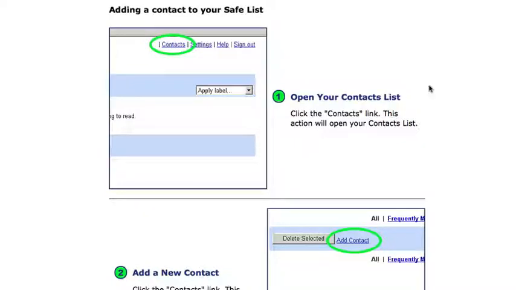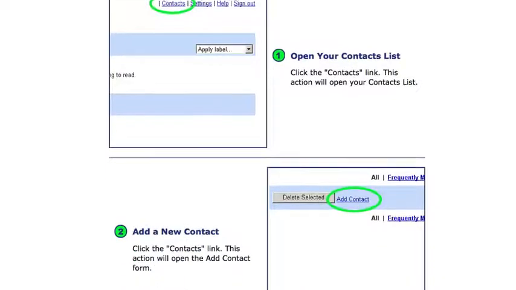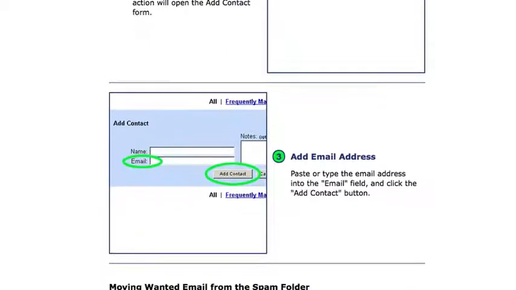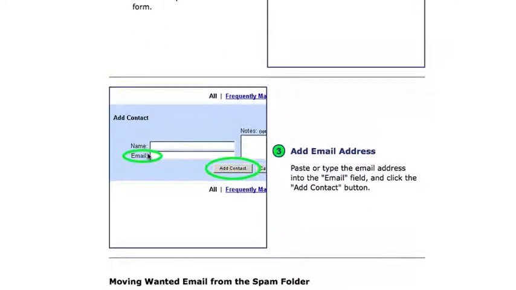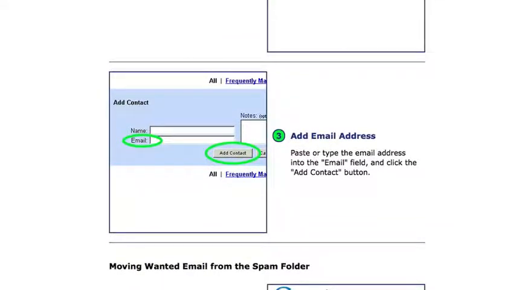A lot of times the contacts is actually on the left-hand side. Gmail changes around the way that it looks to check your email. But in general, you can find contacts. You'll open up your contacts section, and then you're going to add a contact. And that really is as simple as this is, but we'll go a few steps further. You're going to add an email address into that contact. And with that email that we just had, notice@massiveteambuilder, you'll simply paste it into the email section. You could give it a name if you wanted to, MyFunLIFE or MyFunLIFE Corporate or whatever you want to do, and click on Add a Contact. That's pretty much as simple as it's going to be.